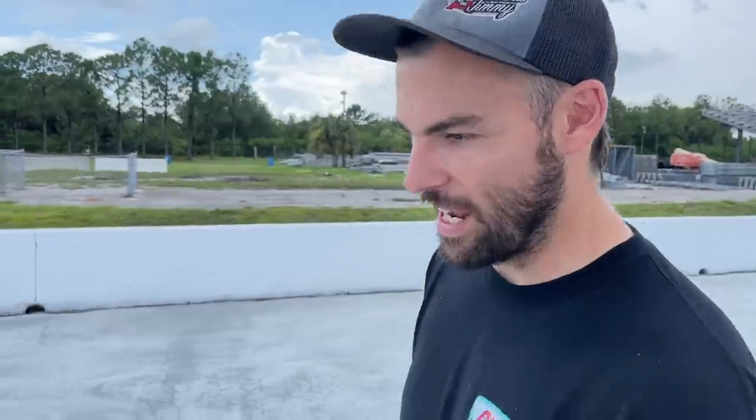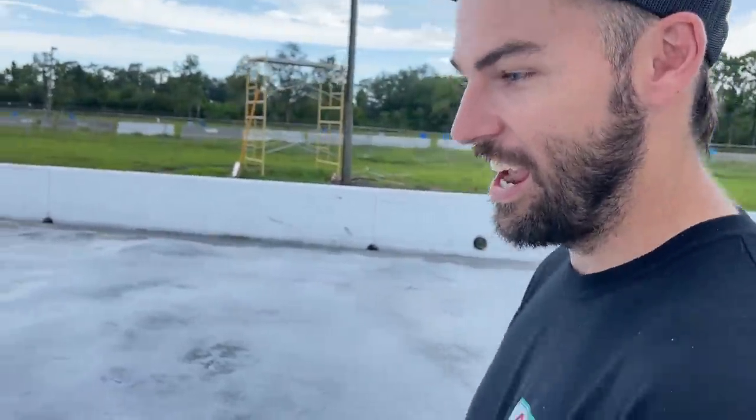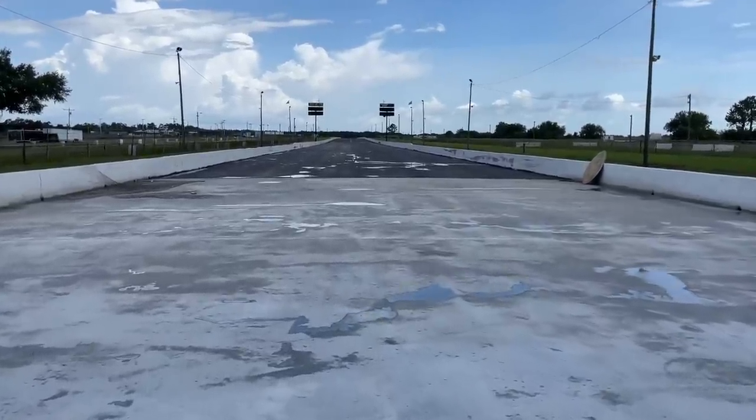Concrete is a new way to go — it won't hold heat nearly as much and should reflect it a little better. With the old asphalt track, when it got too hot it would stop racing because the track temp would rise to the point you wouldn't want to go down it. Now with a full concrete track we can race longer into the season. One of the biggest problems was asphalt letting water rise through it — concrete won't do that. It just rained four or five inches and it's already almost dry.